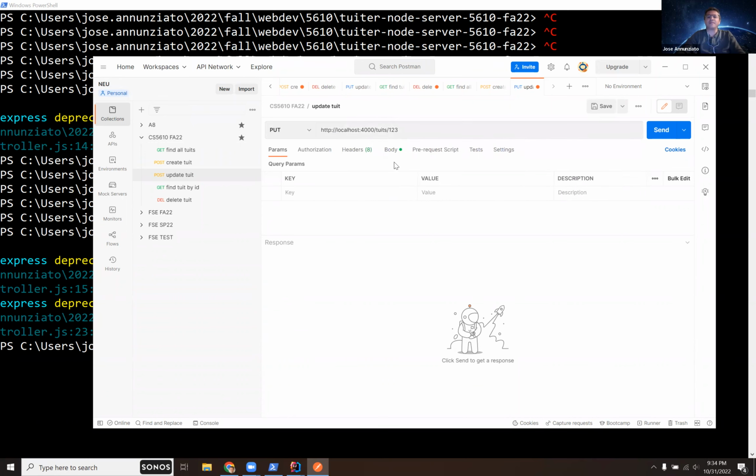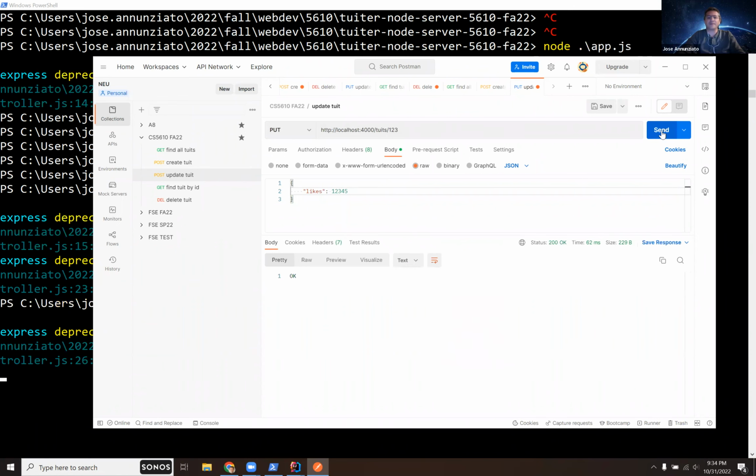And the body has not changed in the tweet itself. You could say maybe likes, and what's 1,000. So we can say put blah blah blah blah. We say send. Okay, came back with an okay.